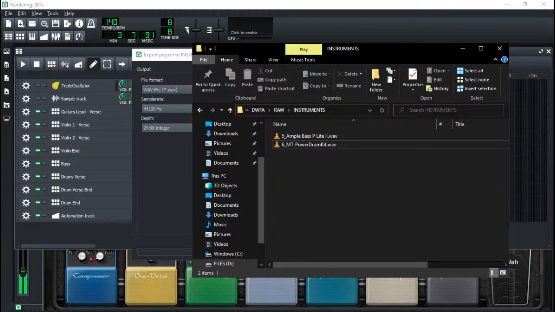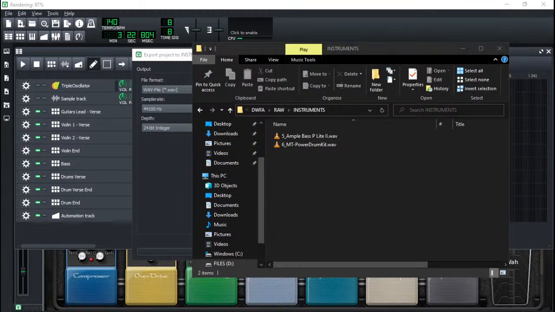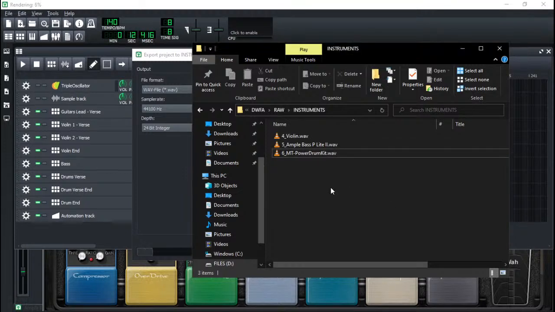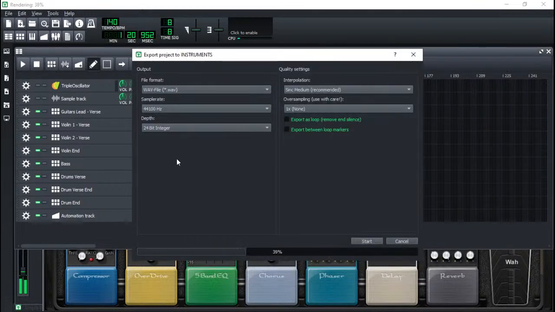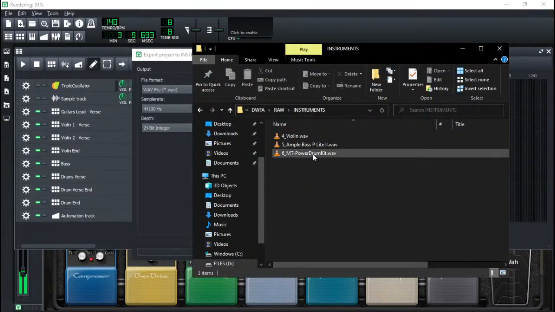Look at the numbers. It's rendering. Oh, it actually says it's rendering in the taskbar. It says it's rendering the audio. So there we go, slowly our drums, our bass, our violin.